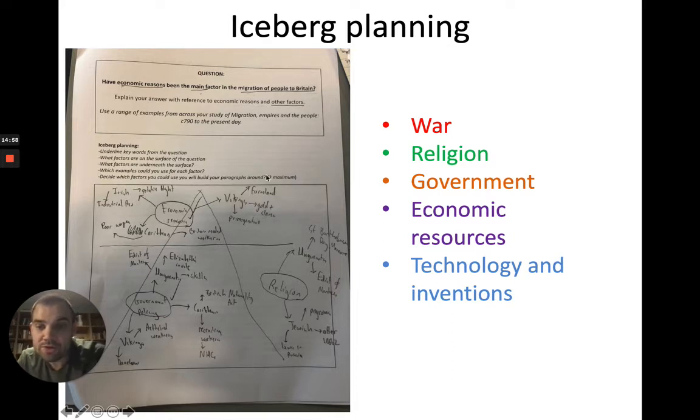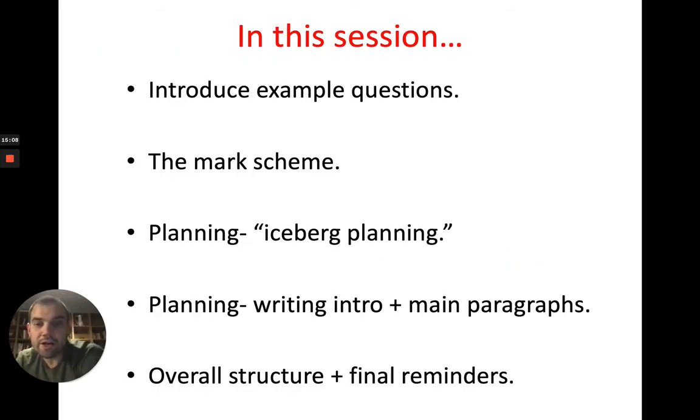Okay, so you might want to get your textbooks out and actually think about, well, which factors am I going to want to write about for this question? Plan out what examples you could use to back them up. Okay, so we talked about iceberg planning. So that's going to give you your overall ideas about what topics you're going to cover and then what your three main themes you're going to focus on. So in the case of the question we're talking about here, economics, and then two others of your choice. So we've planned out the basics for the overall essay.